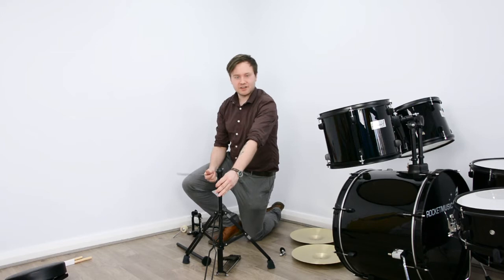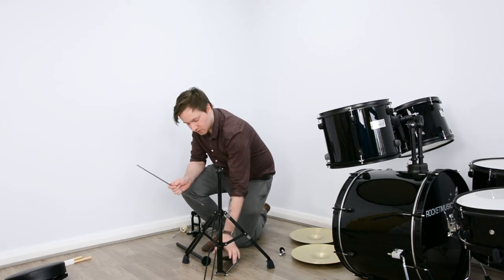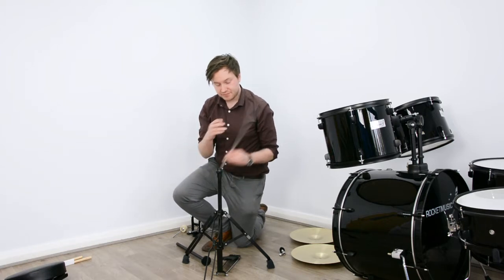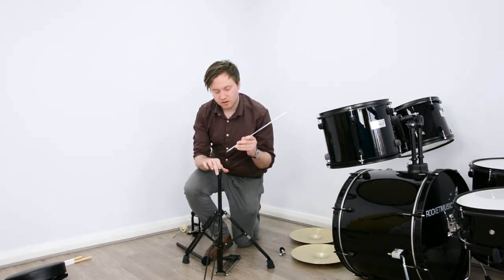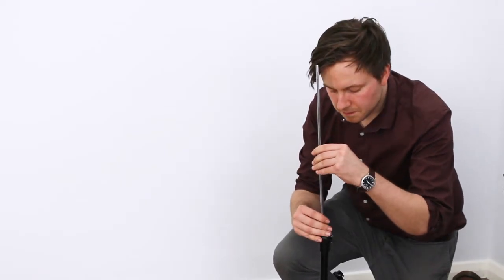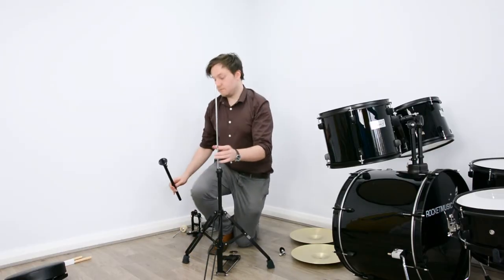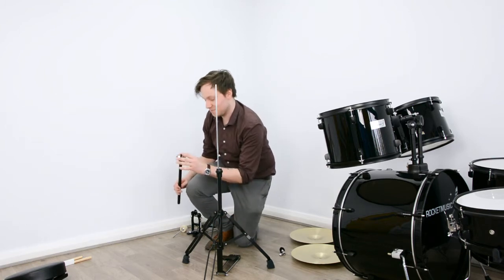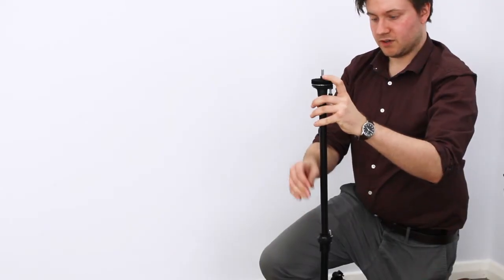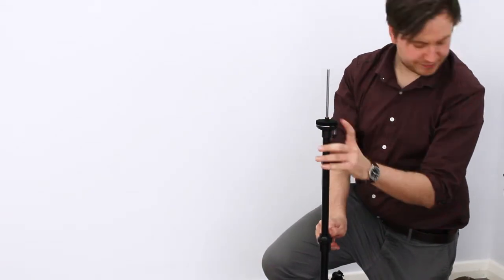Right, now we'll put the hi-hat stand up, again with similar to the other stands, just fold the legs out. It's got this foot pedal. You want to move these little metal bits into the holes just to keep it a bit more sturdy. Take this pole here, and it screws into one that is already sort of in the stand, so you just pop that in there. And then get the top bit of the stand and slide that over the top. Make sure there's some good clearance of this pole here, and tighten that up.